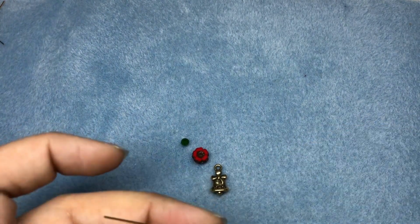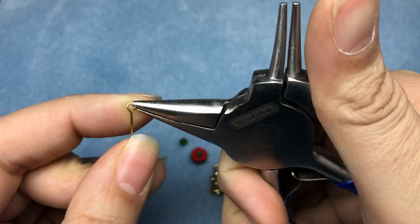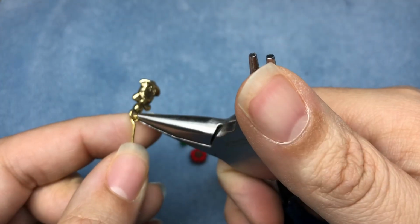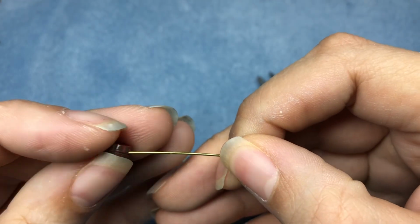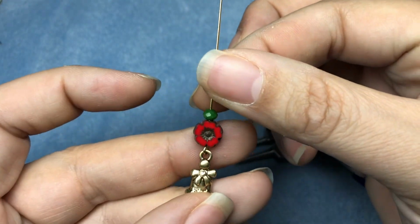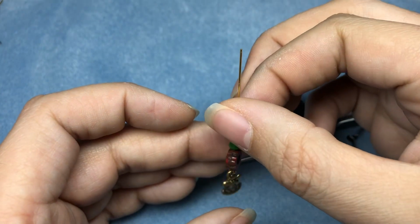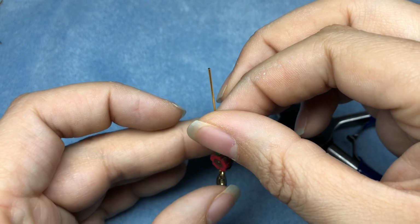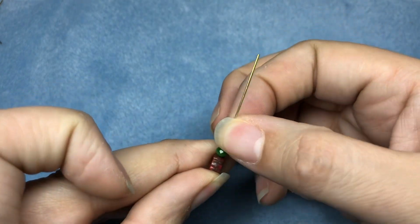So I am actually going to start by opening up the loop on my eye pin, just like that, and hooking it on my little bell. I told you it's going to be super simple, but it's more about design than tutorial, I guess, for this video, or at least this portion. And then I am going to put my little tiny crystal on top. So if you're a person who just isn't into huge showstopper earrings, this earring is sweet and fun and just lightweight. We don't really want heavy earrings all the time, right?